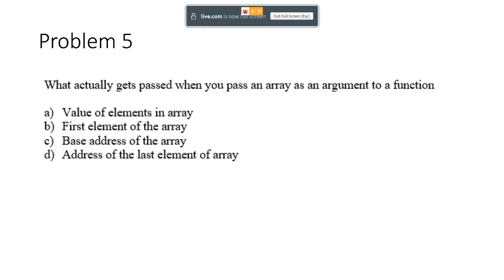What actually gets passed when you pass an array as an argument to a function? Address. Option C. Someone else was also saying something. Nitish Kumar, can you tell your answer?